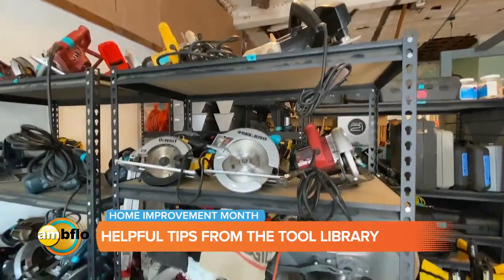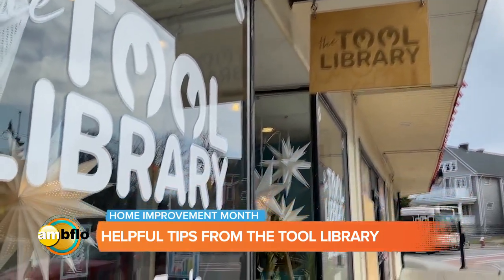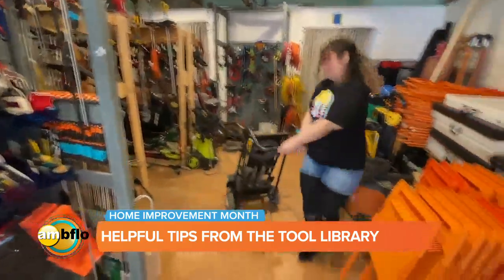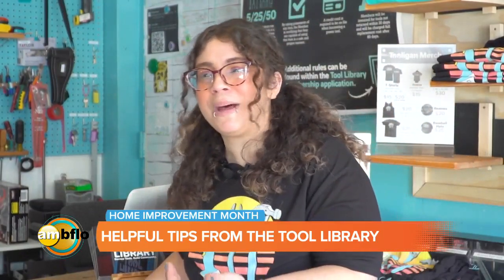Talk about saving money — a lot of times we have five or six different kinds of saws and think they're sort of interchangeable. But a jigsaw shouldn't be used for the same things as a reciprocating saw or a sawzall. Instead of going out and buying a reciprocating saw, then a sawzall, then a multi-oscillating tool, you could come into the tool library and with your membership, rent the tool you think you need. And before you even leave the building, ask: is this the right tool for this job? We're going to help you.